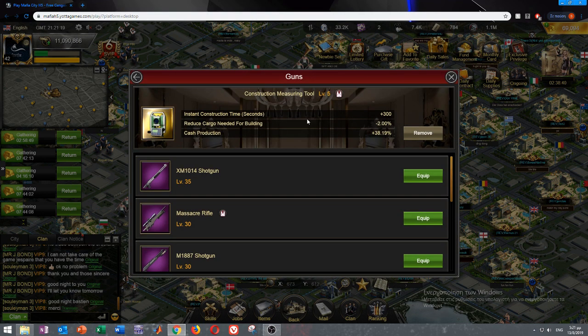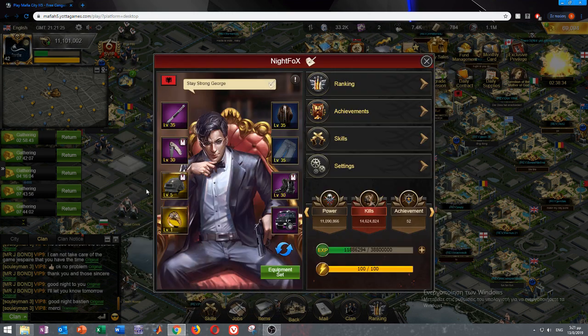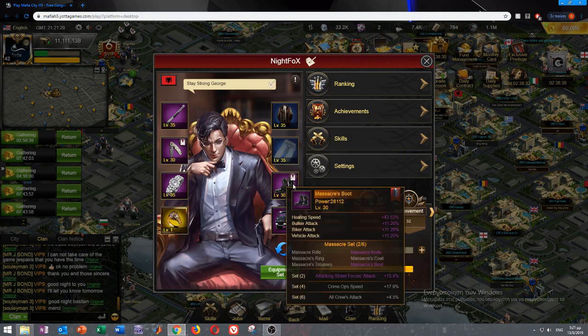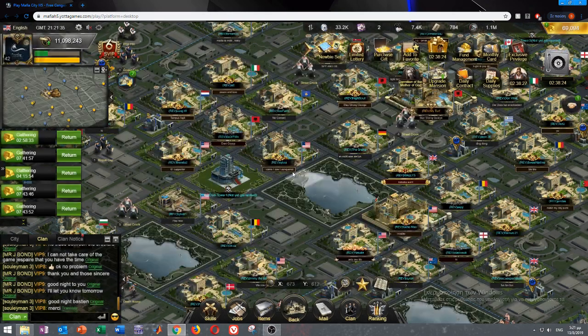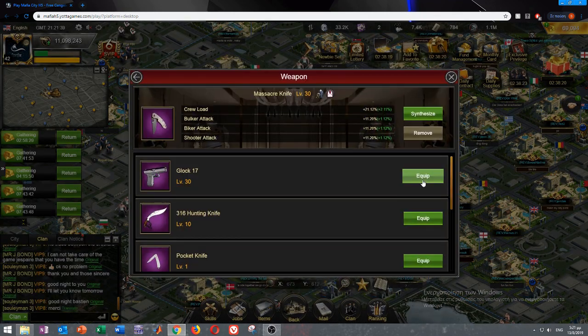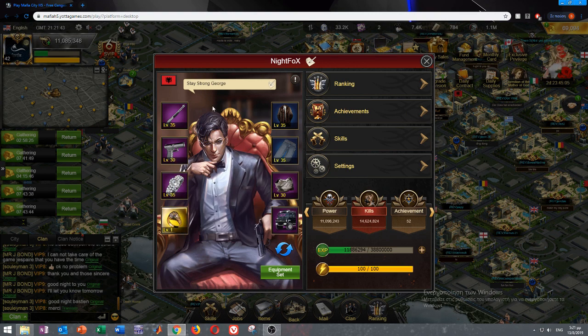So don't look at these, let's put something that is actual normal equipment on everything. Let me see if I have a normal equipment for everything. Here is what I have, let's put this on just for the sake of the video. You can see all this equipment is actual equipment with no real money used. You can get this very easily. I've gotten this a lot of times.